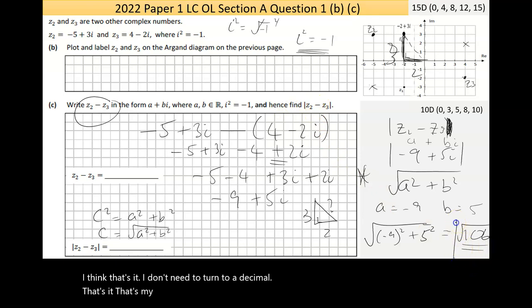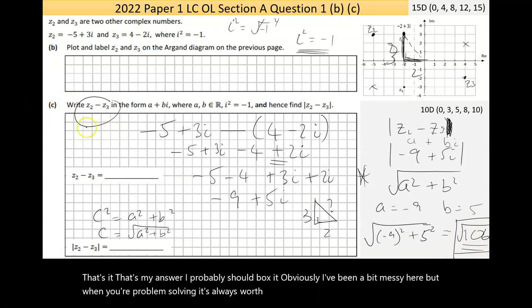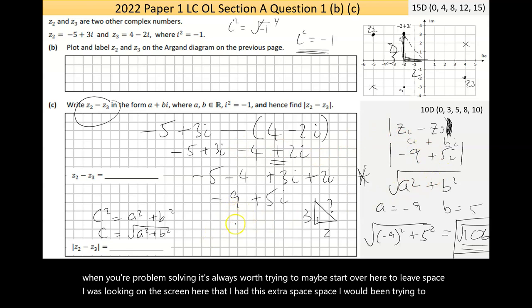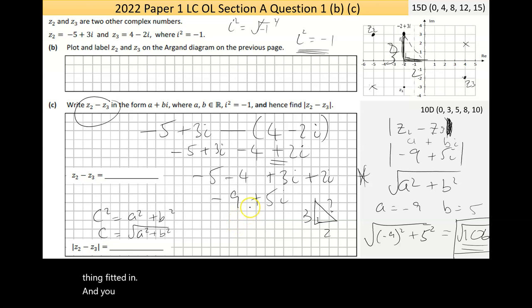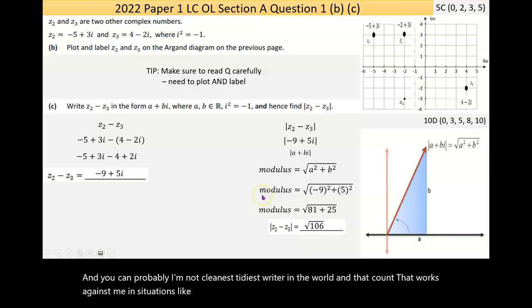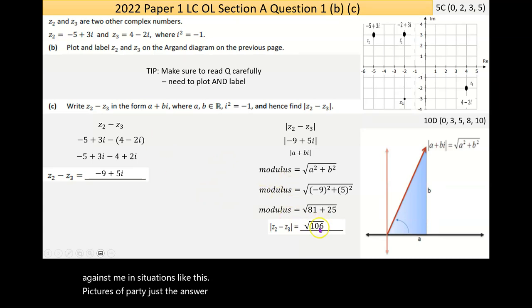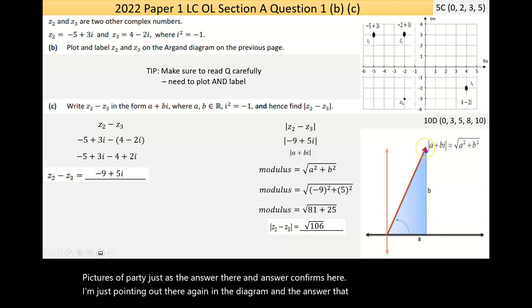That's it, so that's my answer. I probably should box it. Obviously I've been a bit messy here, but when you're problem solving it's always worth trying to maybe start over here to leave space. I was lucky on the screen here that I had this extra space or I would have been trying to struggle to get the thing fitted in. As you can probably note, I'm not the cleanest, tidiest writer in the world, and that works against me in situations like this. Let me see if there's a part D. Let me just ask the answer there, and the answer confirms here. I'm just pointing out there, again in the diagram on the answer, that the distance from the origin is what you're trying to find, and that's a useful thing to remember.